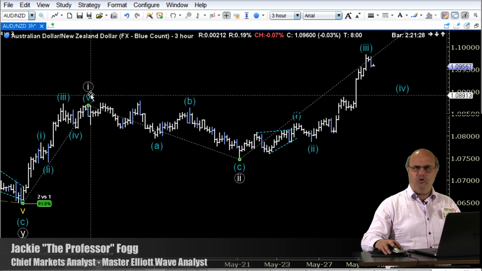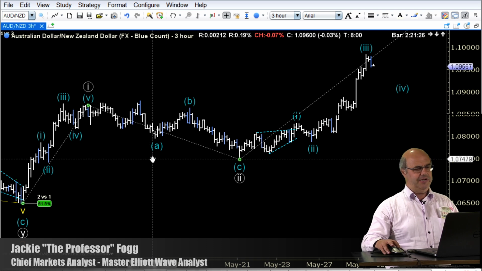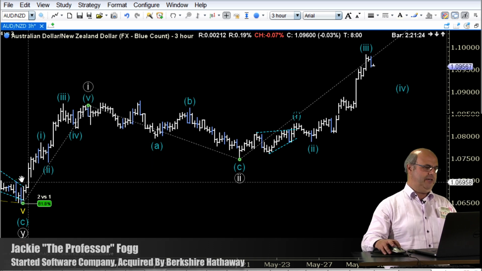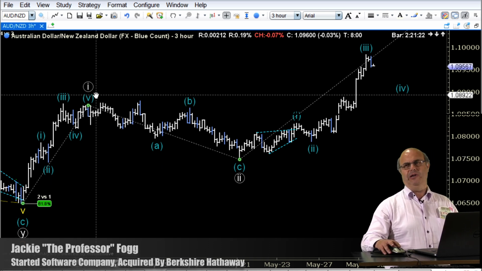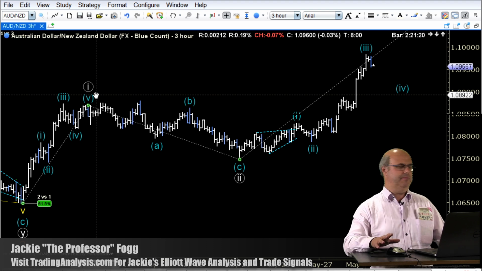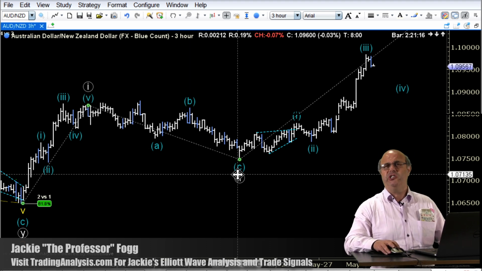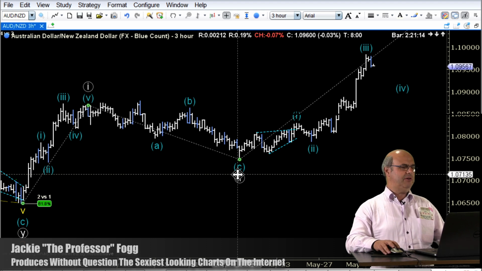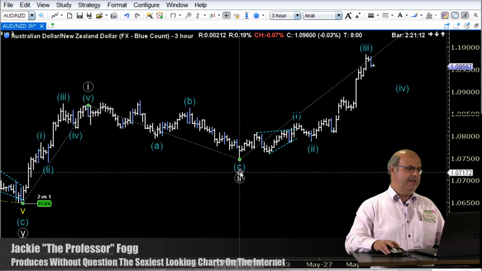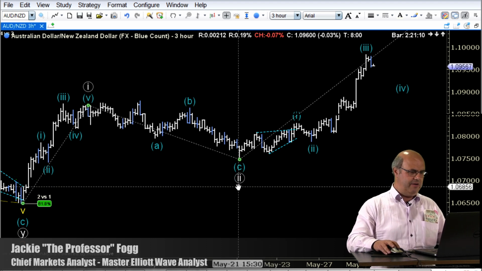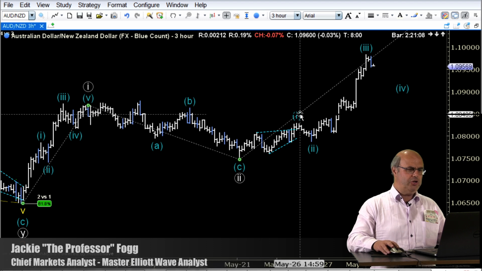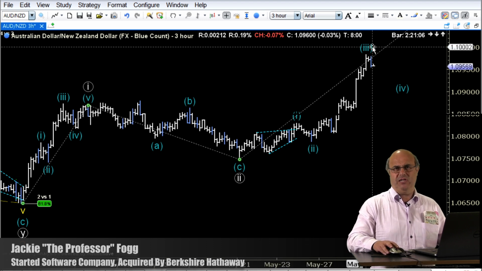Then after the strong move higher, there's this sideways correction where all the people who bought down here see the price went up, they start selling because they've made some money, and as they're selling and realizing a profit, it gets cheap again. And so people decide, well, let's buy it again. And so it starts again. And right now we've seen 1, 2, 3 waves higher.